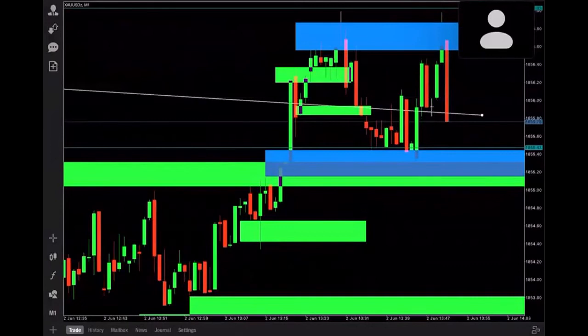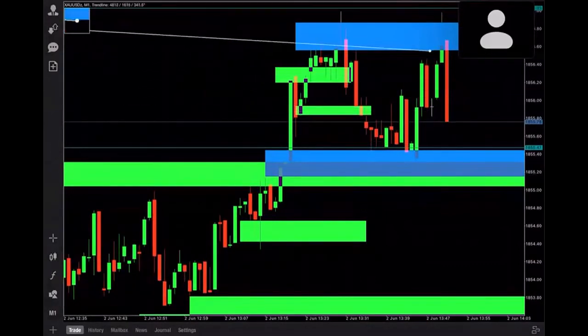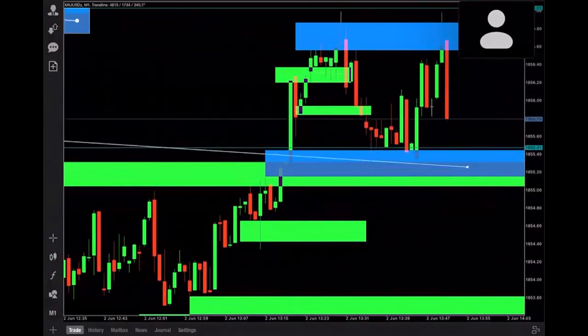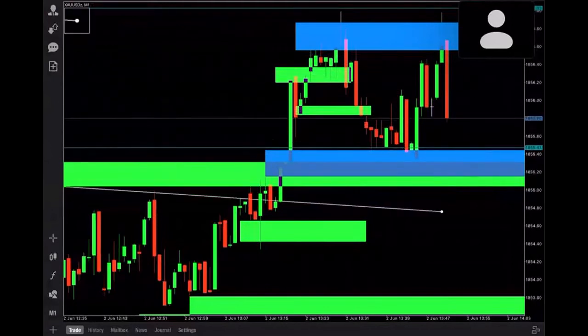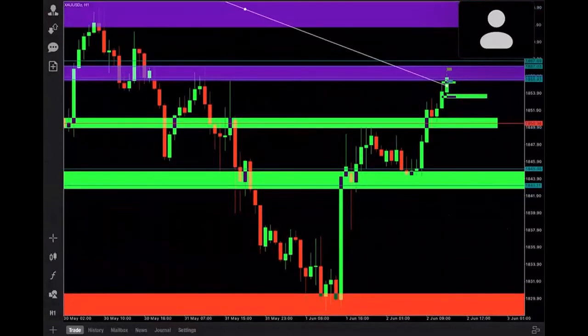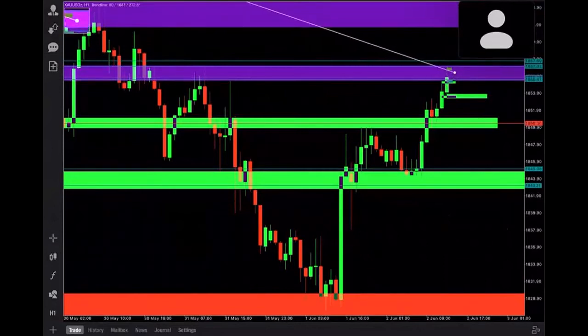Because H1 is opening, all this movement would sometimes be a bit random, but we can predict where H1 is opening. H1 might open and it could be red, but even if it's red, it needs to travel 40 pips and you will have trouble there. But I think it might be a slow one, just playing in this zone for 2 hours, maybe 3 hours, then you fly or fall.